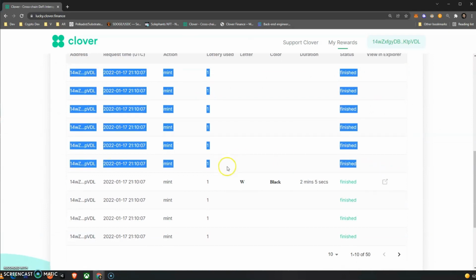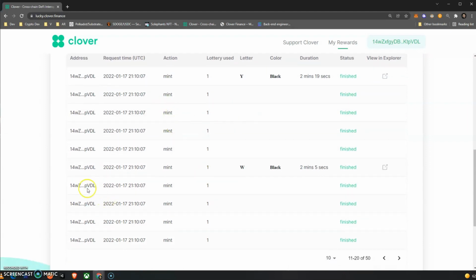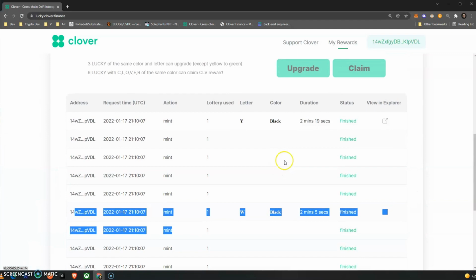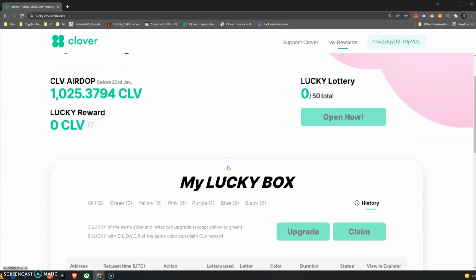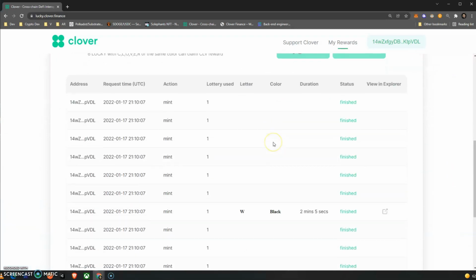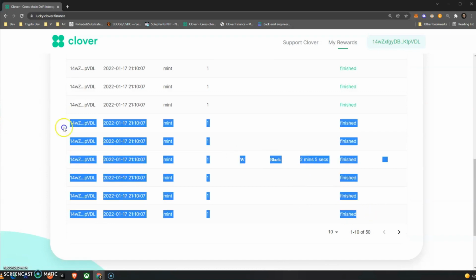No reward whatsoever. At the end of the day, do we really know what's happening in the back end with these servers as we try to see if we win any additional rewards? We don't know how it's programmed, how it distributes rewards. From an end user perspective, we say it's all luck, but I don't know. Because of the way things have been handled with Clover, when I compare it to, let's say, Astar rewards, there's so much support and communication with the community. The entire process of them releasing their rewards has been kind of odd to me. Their Discord channel barely has any information. I think there's somebody in there who's starting to give out information, but people are saying to go to Telegram. There's more of the admin individuals in there, but overall, I wasn't expecting much.